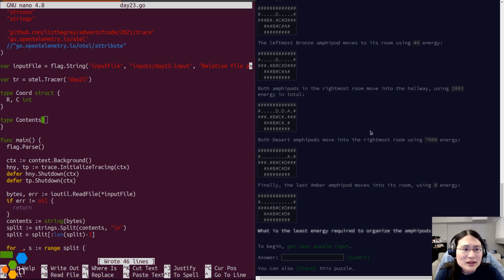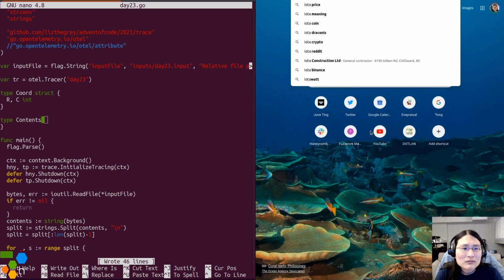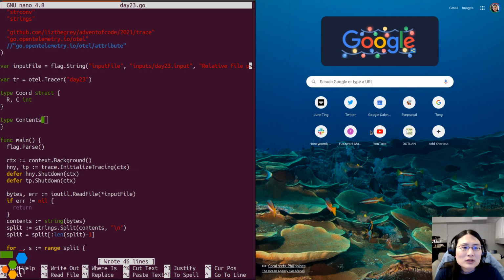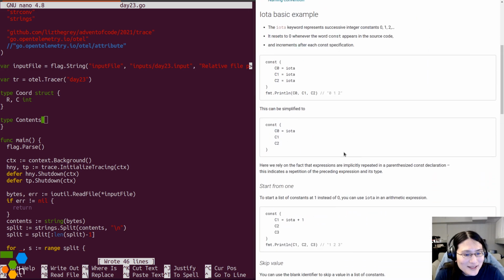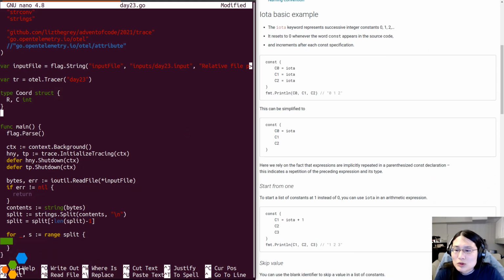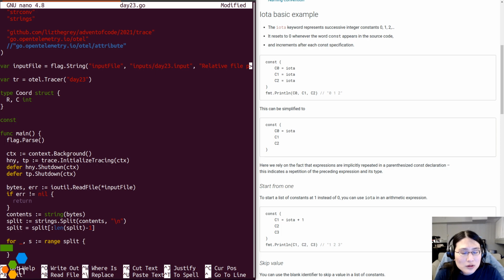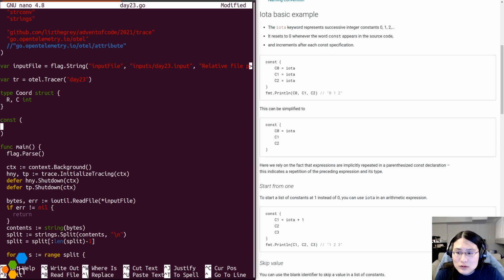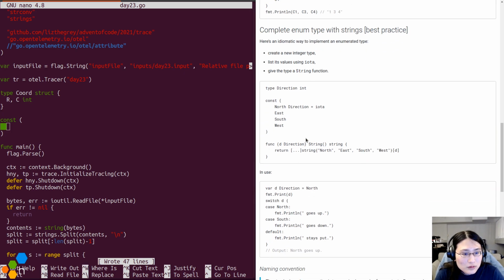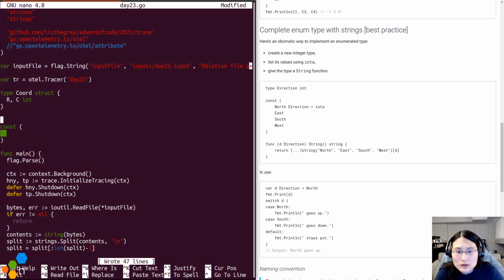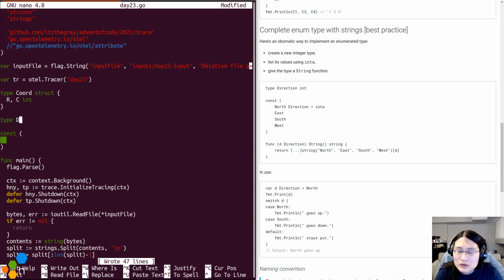We call these things an iota and Golang enum. Enum. That's the word I was looking for. Okay, so we're going to have something like this.